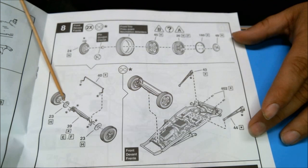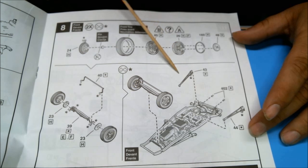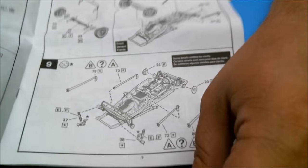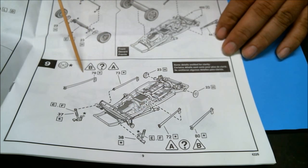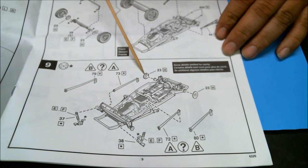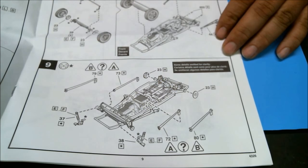Front axle assembly. Going into the rear axle assembly, you've got exhaust tips and your actual rear axle springs there. A lot of people are complaining that they would rather have this be a more traditional spring setup. Eh, whatever. Front radius arms and your front shocks, and adding your rear drums here. Again, make sure you're using the right parts for the right version of your build.